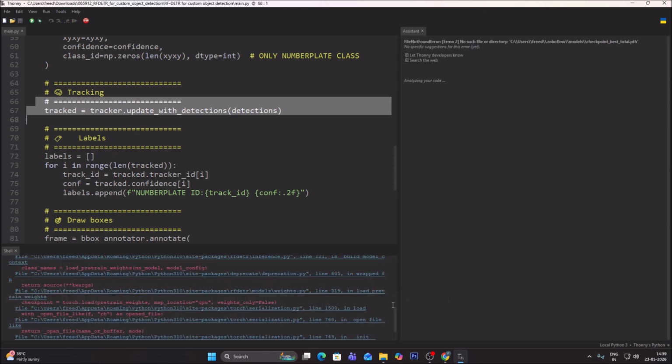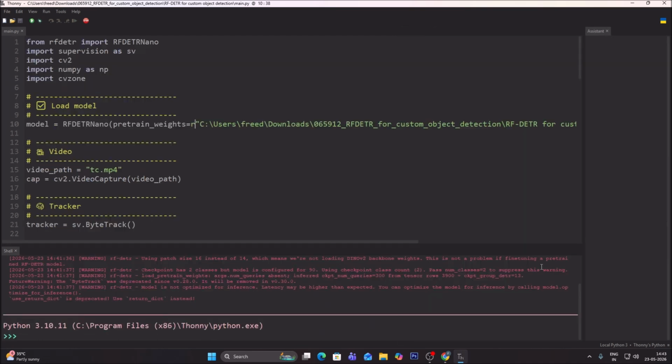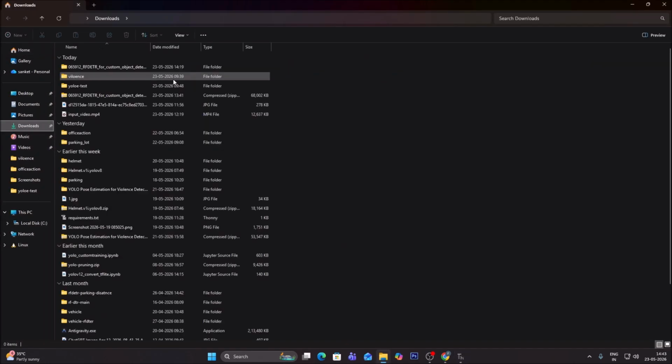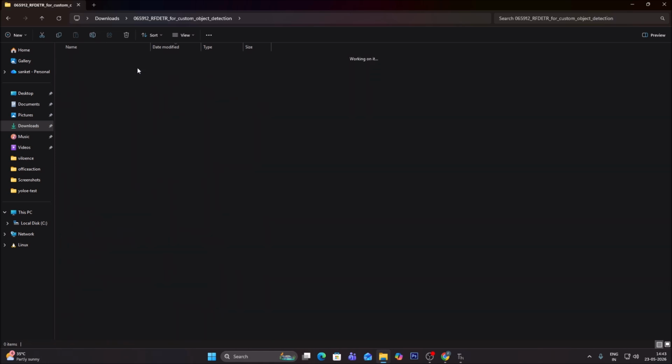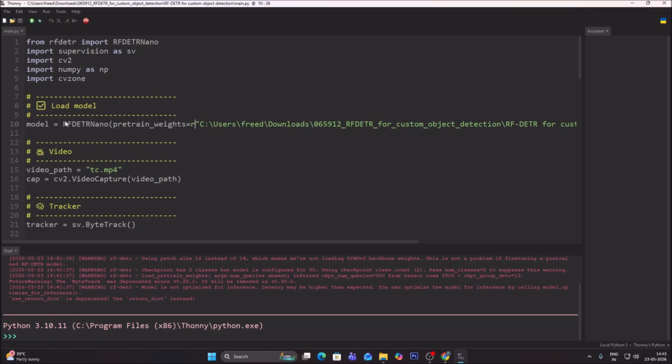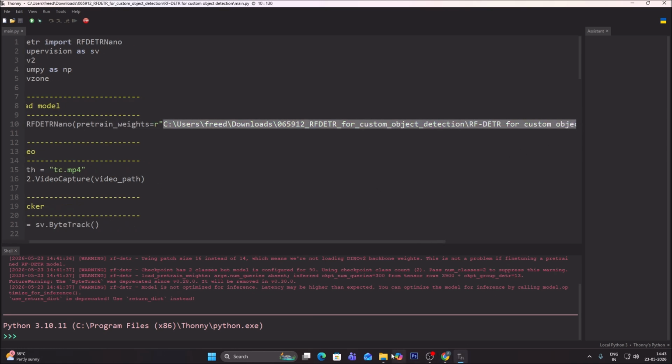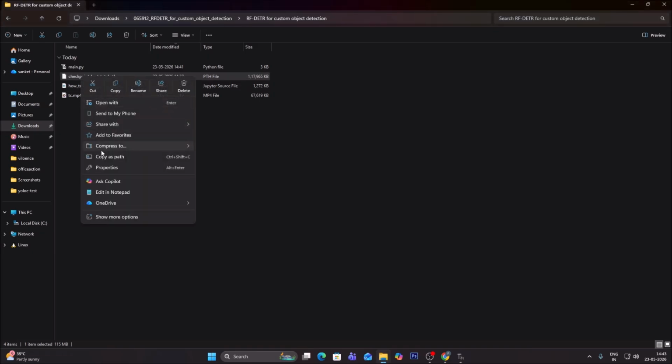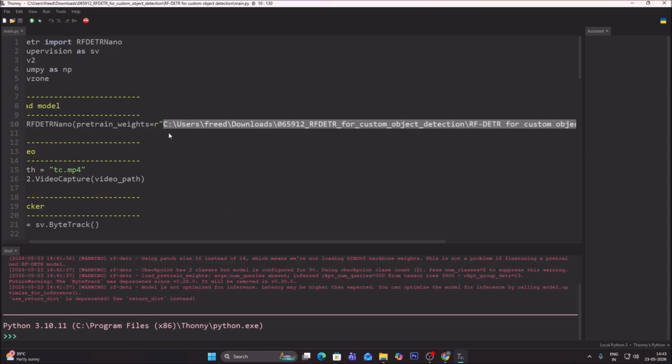I think there is an error, so let me cross check. So friends, the error is solved. It was basically a path error for the model. So we have to mention the full path. So go to Downloads, our project folder, the same folder, and this is our model. Right click and copy as path, and here model is equal to, we have to mention our full model path this way. Just copy it from here, copy as path, and mention it in double quotes as it is. Let me show you how I have mentioned it.